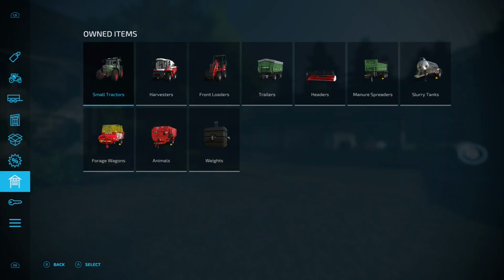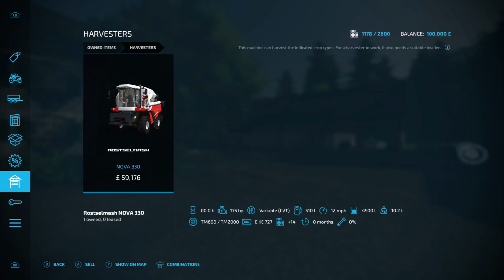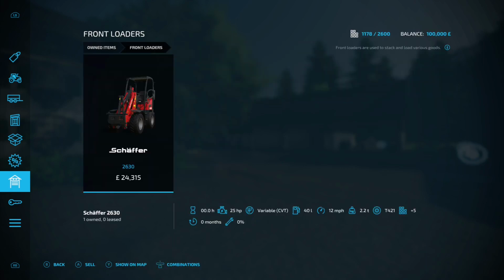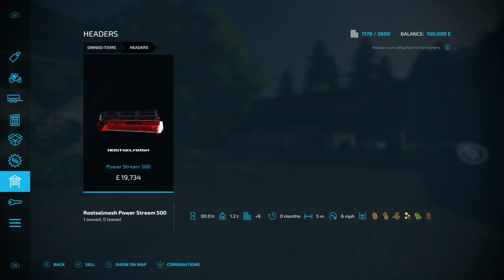So first off, under small tractors, we got the Fendt Favorite 511C. We got the Rosselmash Nova 330 harvester. We've got the Schaefer 2630 front loader. We then got the Brantner Z, this is a long name, Z18051-2 XXL Powerflex. What? Why do they give them such long names? And then we got the header for the Rosselmash, the Powerstream 500.